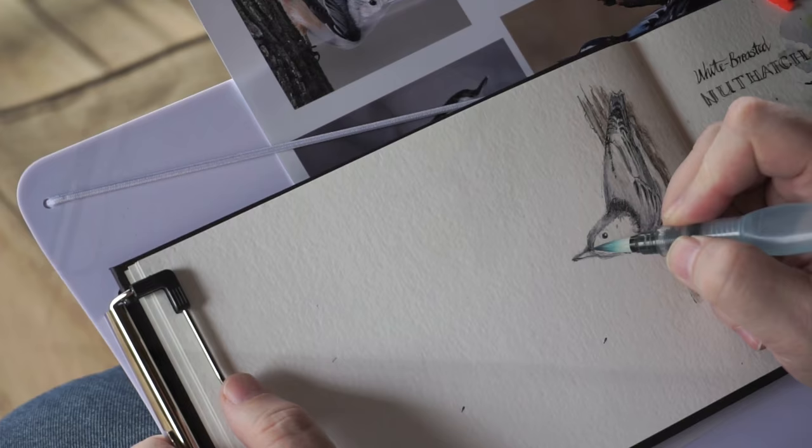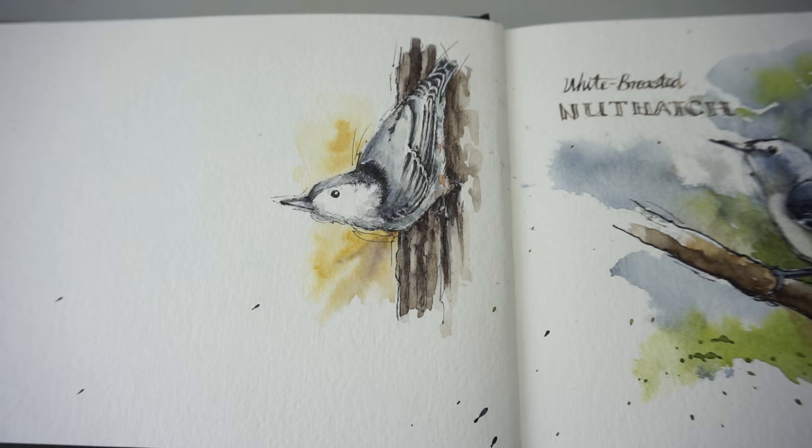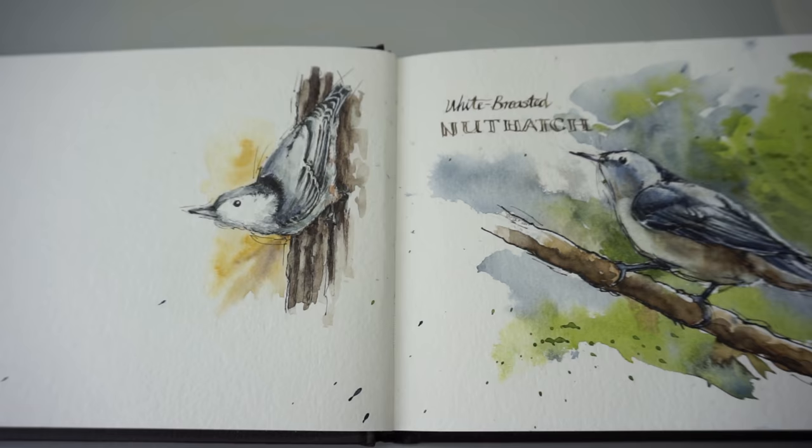Well, thanks everyone for joining me on my little bird feeding and growing excursion. I did bring the bird inside and do a little more work with regular watercolor just to deepen and strengthen some of the deep tones. But I think it'll work out great in my white-breasted nuthatch spread here.